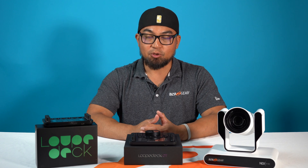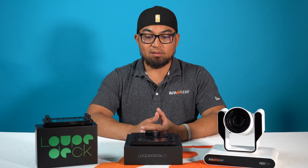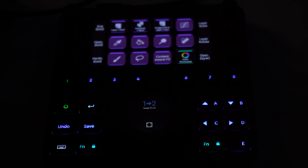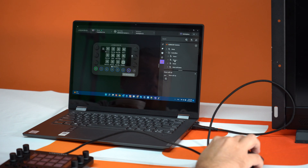What's really amazing with LoopDeck is the ability to customize and set up the controls to your liking. It's also a great tool if you don't want to spend thousands of dollars on a joystick controller. This LoopDeck Live controller is less than $300, and it works amazingly — as we were able to test it out and see how the controls performed for ourselves.